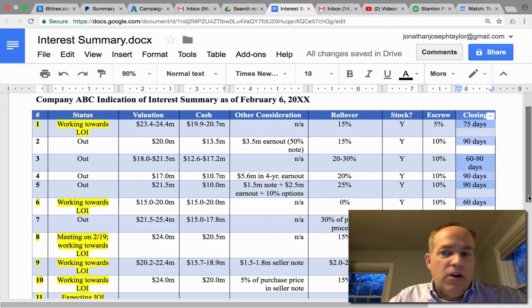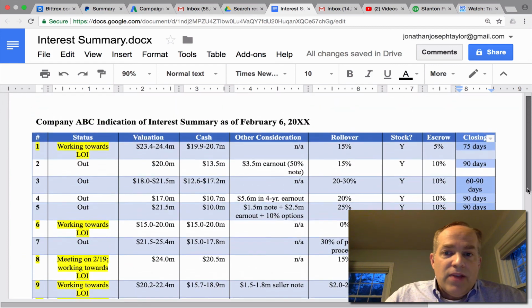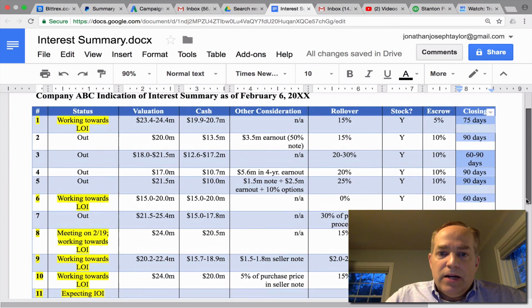And of course, the buyer is going to be spending hundreds of thousands of dollars on that due diligence. I think in this case, on this deal, the buyer probably paid their attorneys well over $500,000 just to look at contracts and analyze a bunch of things about this business. So they're spending a lot of money and want to see the deal close, because if they pay a couple hundred thousand dollars to perform an audit on the company and the deal doesn't close, those are transaction costs they just have to eat, and they're not getting the benefit of owning this company going forward. So anyway, that's kind of how we stack this up.